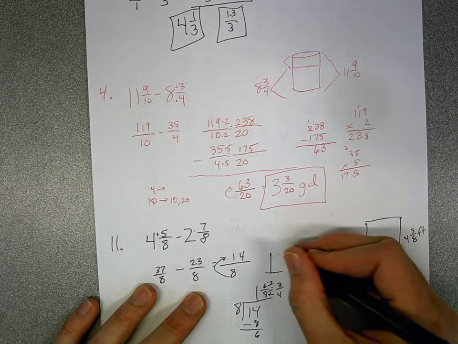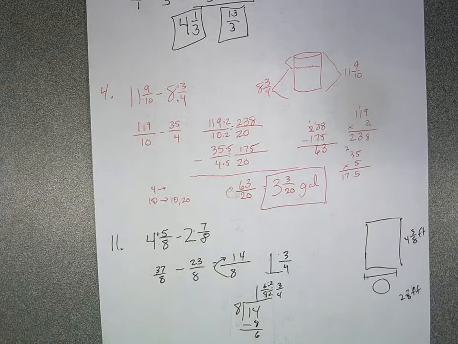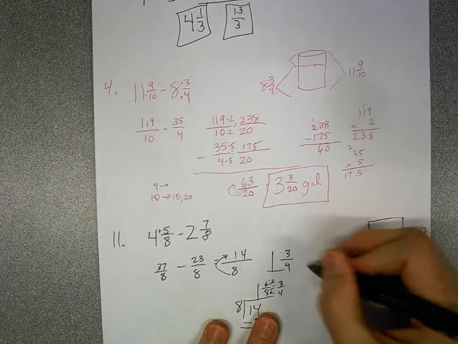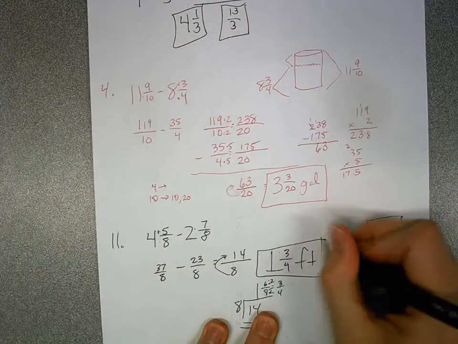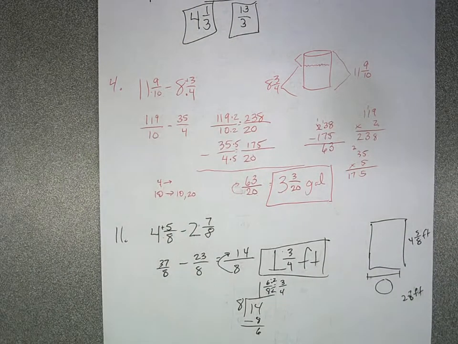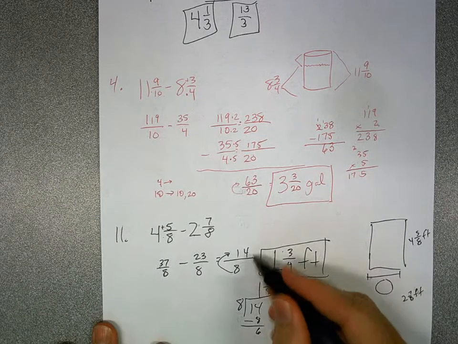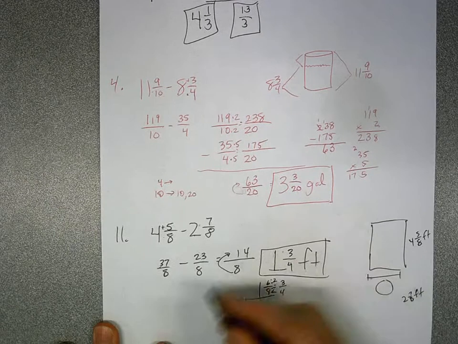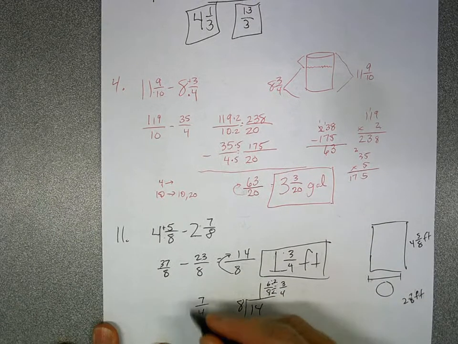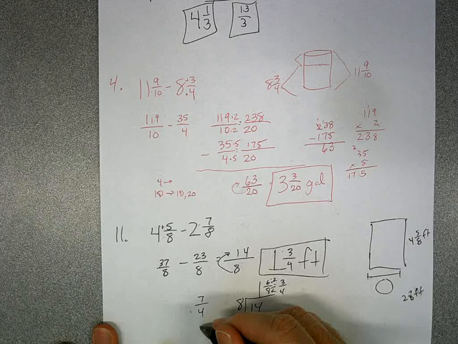Except I need my units, and let me reread it. Find the width of Casey's garden if, okay, 2 7/8 feet. They're all in feet, so it's 1 3/4 feet. All right, questions? Could you simplify it when you have 14 over 8? Yeah. So you would have simplified and gotten, if you divide both of them by 2, right? 7/4. And then 4 goes into 7 1 time with 3 left over. Could have done it that way too.